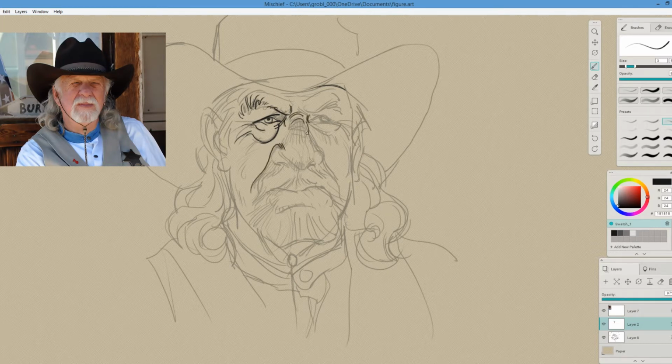And right here I'm using this photo, and what I'm trying to do in this exercise is really not adhere to the photo entirely. I'm not trying to slavishly copy it. I am trying to reinterpret it, and without sticking to it, still come up with something that looks like the character. And you know what? You can even take it and go further from there if you want, and just use the photo for whatever information you want to extract from it.